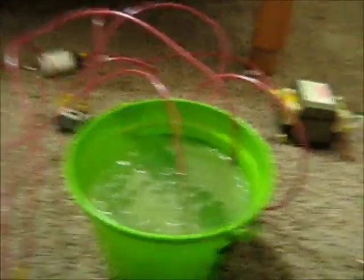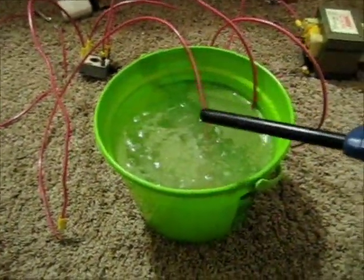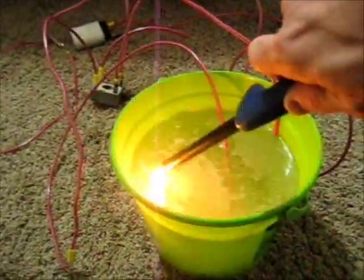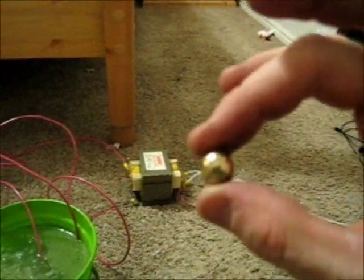This is Tyson with HHO for Life. Hope everybody's having a good day, being safe, having fun, coming along with their experiments. Something cool I wanted to share with you guys: I'm here with my microwave transformer making HHO, like I showed you before. I've got my magnets stuck to it. I want to light it — whoa, a lot of little suckers. I discovered something really cool. I have these little round gold-plated neodymium magnets — strong little suckers, it's crazy.